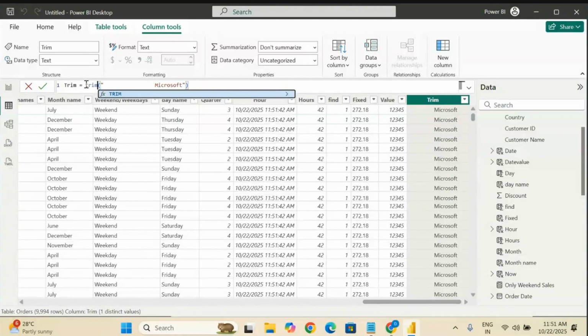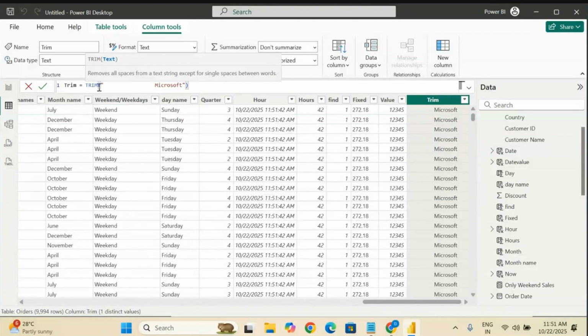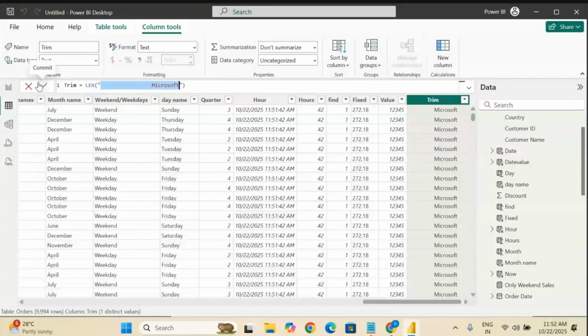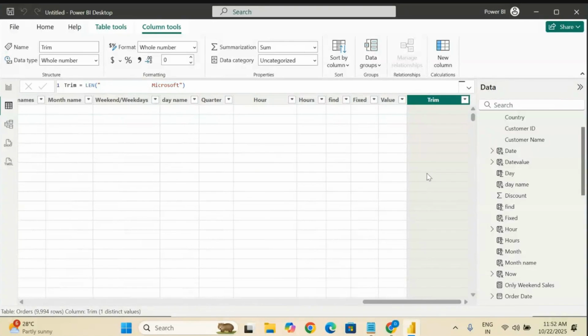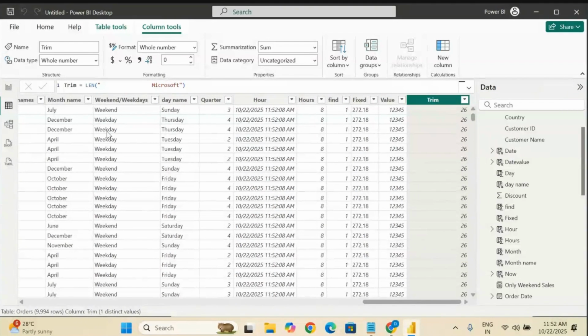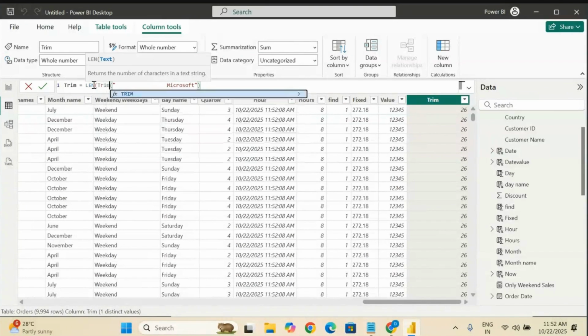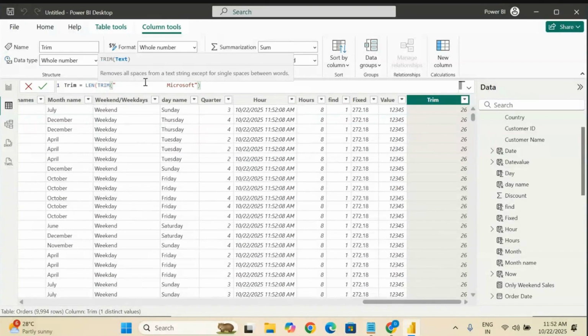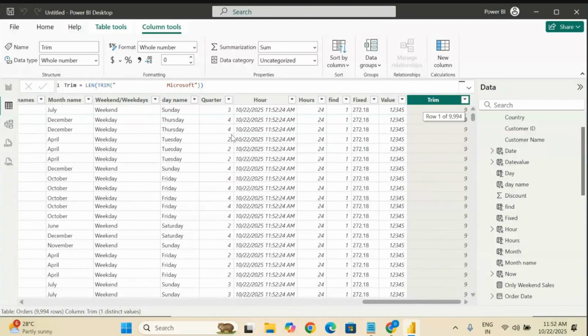If you want to remove that space, you can use trim. Whenever you want to clean the data, that time you can use it. Before this, you should understand the length function is there. We already checked it. You can observe whether it is going to count the spaces, whatever is there, dots. Dots means each dot is one character. So 26. Now observe what I'm doing. For this length, I'm using one more function, that is trim. Simple. Now go and close it again. Now observe how many characters the length will come to. So this is how, 9 characters. Observe, Microsoft is 9 characters. Simple thing.